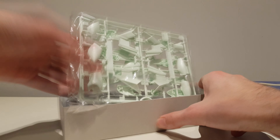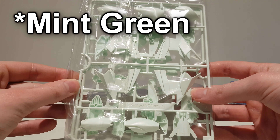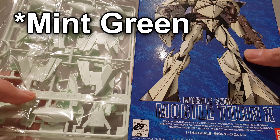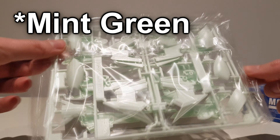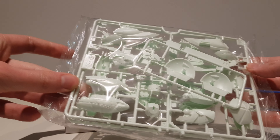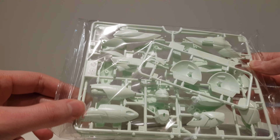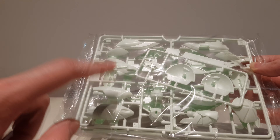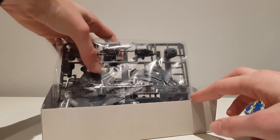So let's have a look at what's inside. Very fluorescent green — not quite what we get on the box, but maybe if you put a top coat on this it will actually become the right color. It does have a lot of detail. For a 1/144 scale kit from this time, I don't think there were many model kits that had this amount of detail on them, outside of the Turn A line.